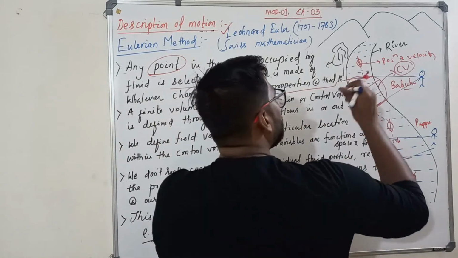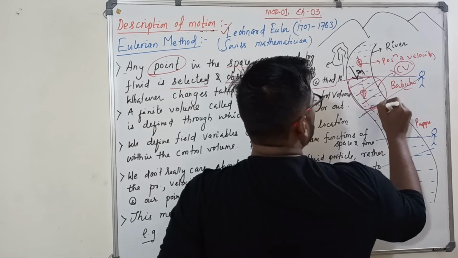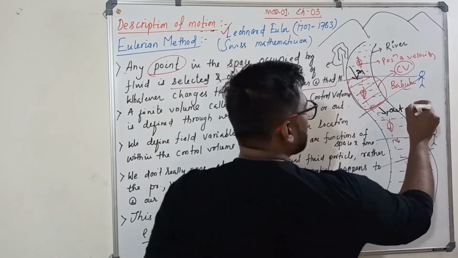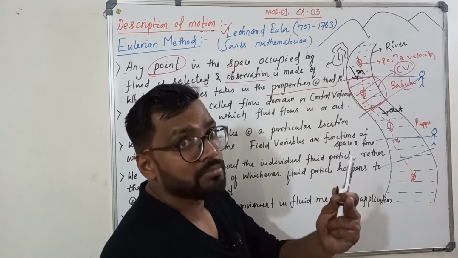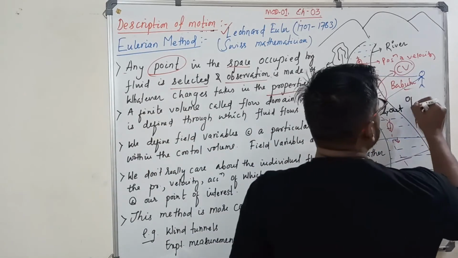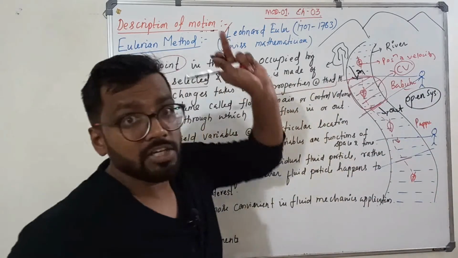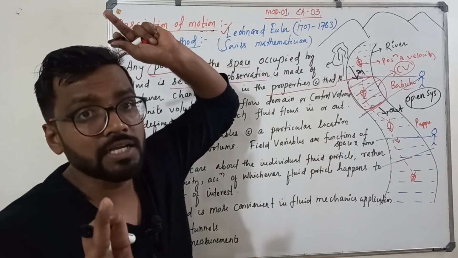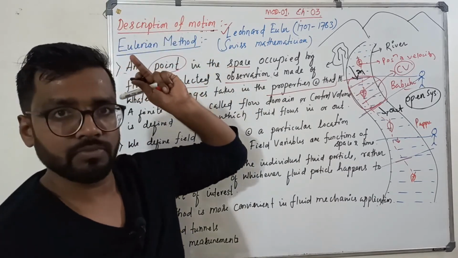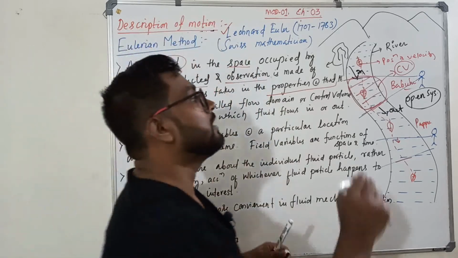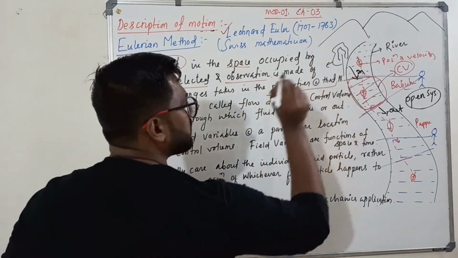That means the fluid can come in and out of this control volume. So both mass change and energy change are taking place. In thermodynamic terms, it is an open system. Whereas your Lagrangian method has only mass change, which is analogous to a thermodynamic closed system. This is analogous to an open system. We define the flows in or out.